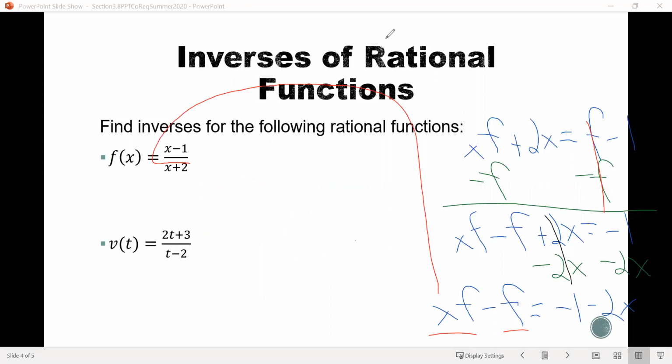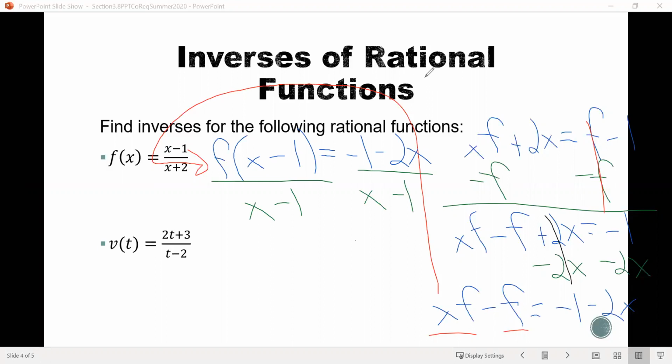So we'll go back over here. So I'm going to factor an f out of each of those terms. When we do that, the first one will become x minus just a 1 equals negative 1 minus 2x. And then we need to divide by x minus 1 on both sides. And so then we have f equals negative 1 minus 2x all over x minus 1.